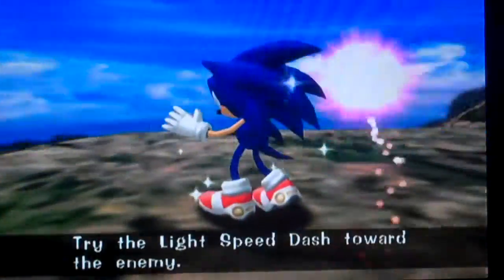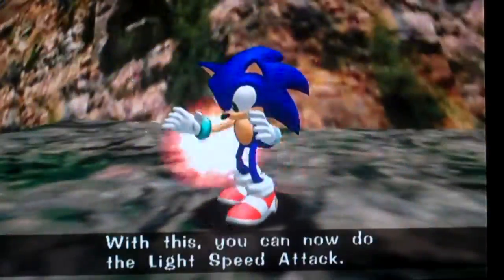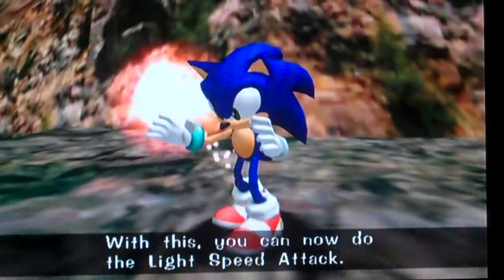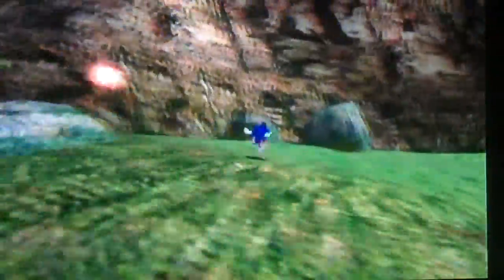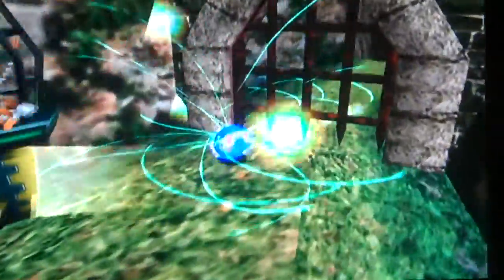It takes a long time to get used to. Try the light speed dash toward the enemy. With this, you can now do the light speed attack. Light speed attack! Yay! Finally! When do we actually learn who that red ball is? I know what it is, but I just don't want to spoil it for the viewers.